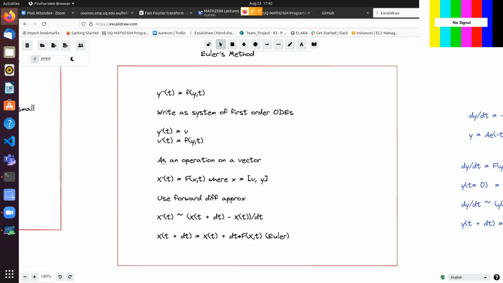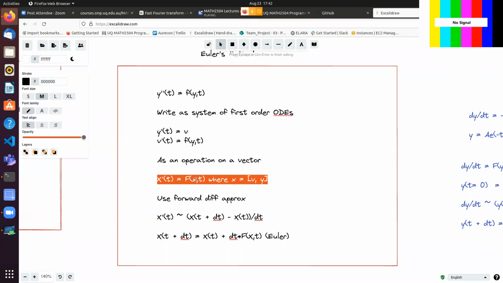So as an operation on a vector, it's the same thing. You're just going to go X, this big X. Sorry, I called it big X and didn't change it everywhere, but forgive me, please. So it's just the same. You've just got this differential equation with respect to some function. Instead of being a univariate thing, it's a vector now. Do exactly the same thing. You can do this forward diff approximation to a vector, plug it in. Euler's method looks exactly the same.